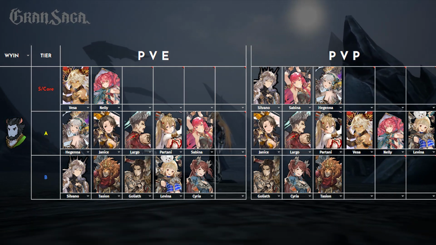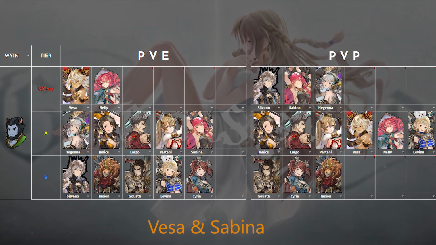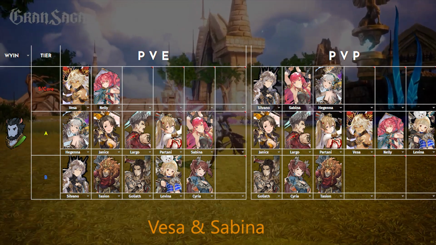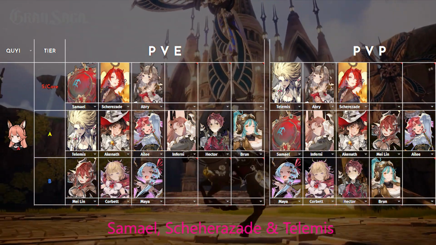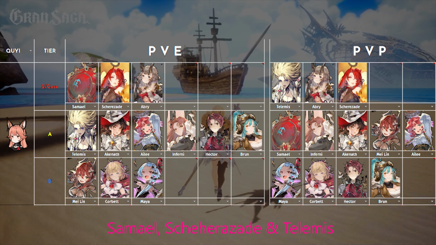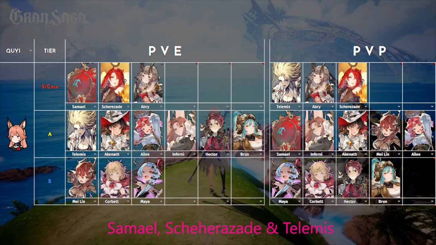For Win, Vesa and Sabina are top choices for PvE content. While it's unclear when Nell will be added, Sabina is also highly effective in PvP, making her a versatile option. Moving on to Kuei, Samael and Sherazade are strong picks, particularly useful in boss fights. Telemes also shines in PvP alongside Sherazade, so I plan to focus on this team.